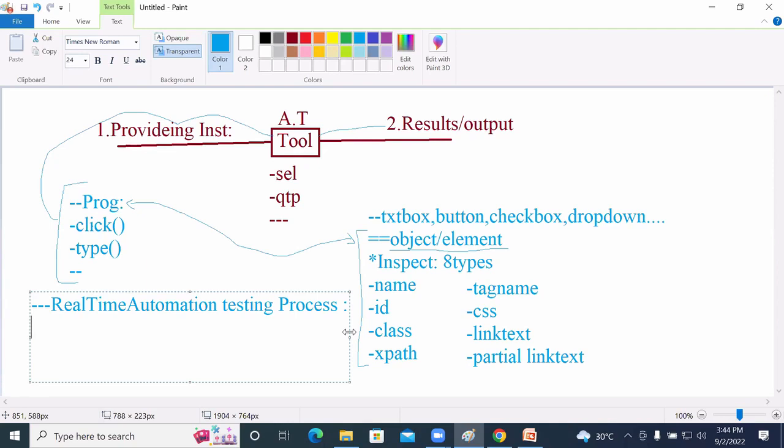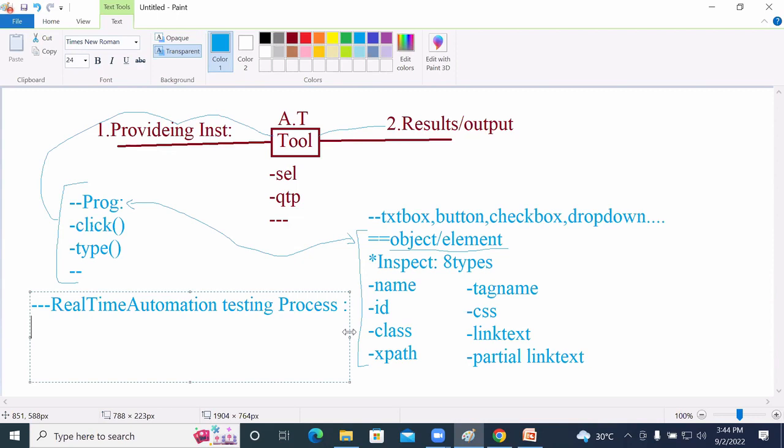Now, take the next question: How to decide the automation tool in the project?